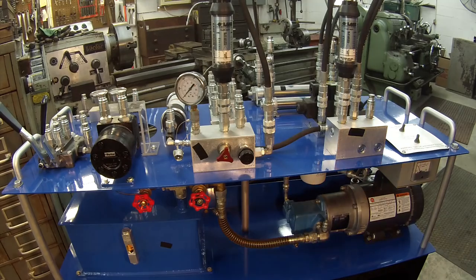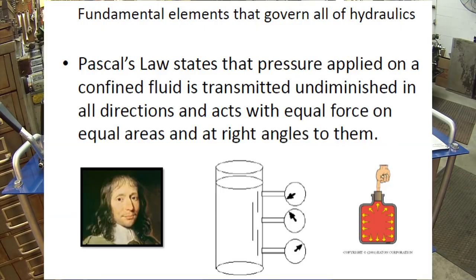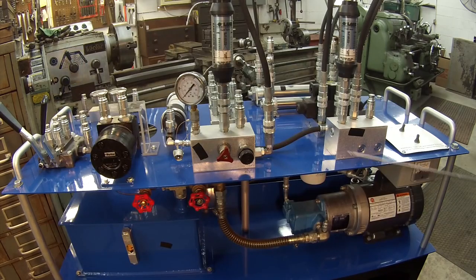Alright, back in 1692, a gentleman named Blaise Pascal came up with the law that when you confine a fluid and compress it, it is equal and opposite in all directions. So that is the basis of all hydraulics. You can't squeeze a fluid. Alright, so in hydraulics what you do is you fill up the back of the cylinder right here with hydraulic fluid, and because oil is incompressible, it actually makes that piston move right there.